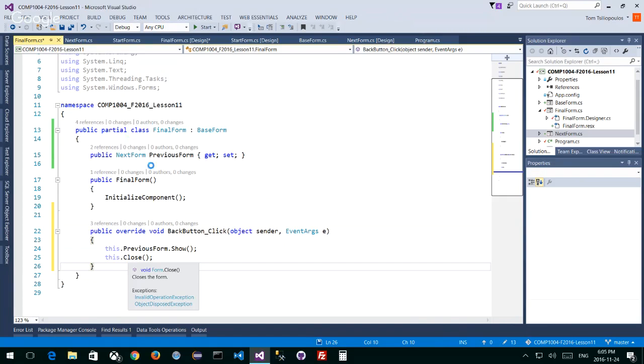The problem is I have to have some kind of form, right? I have to have some kind of form that has a shape to it. That is previous form. You see? So there's different techniques we can use here to fix this problem. In my base form, I could list all of its children, or potential children. But that means that they've never been described before. So how does the base form know about the children?